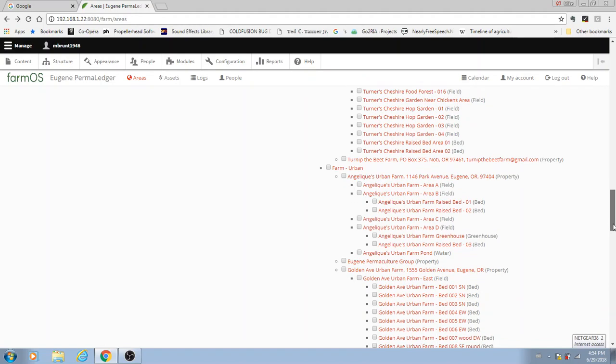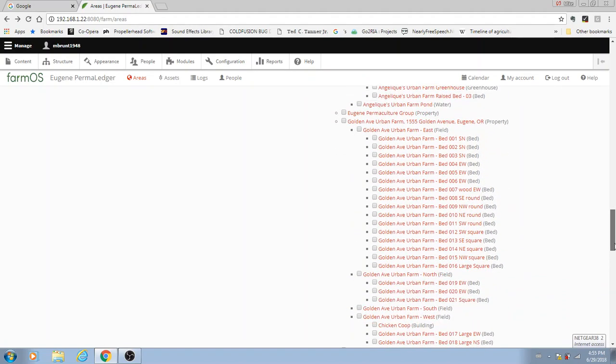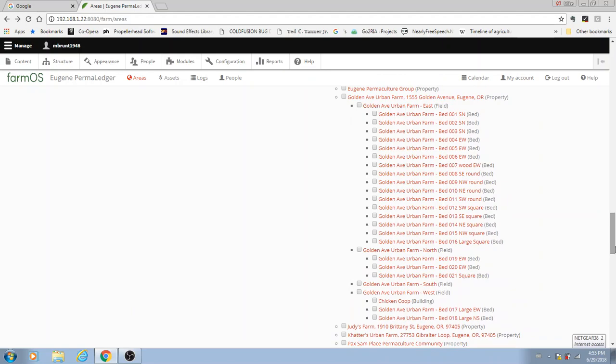So let's take a look at another, which is in the same sort of area in River Road, and this is Golden Avenue Urban Farm. The interesting thing about Golden Avenue Urban Farm is that its main job in life is to supply a non-profit community kitchen with plants and eggs. So if we look here, we can pick again. We'll pick one of these beds. I think we'll just pick the first one. See what we get in here.